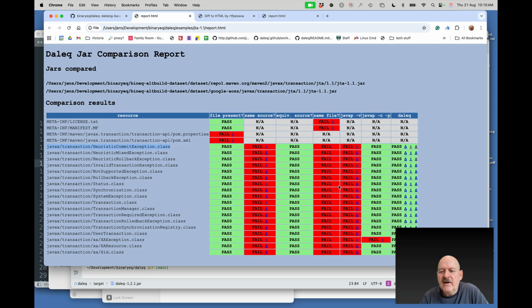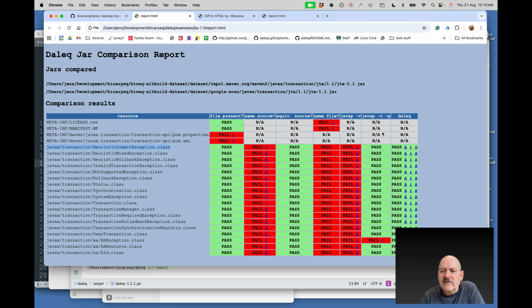We, however, often find that if we just have a look at the comparison of the output of javap -c -p, which is a much more compact format, then with the exception of one particular file, the output is the same. And we can interpret this as, if we ignore during the comparison a certain amount of noise like the line number tables, then there are good reasons to consider the bytecode as being equivalent.